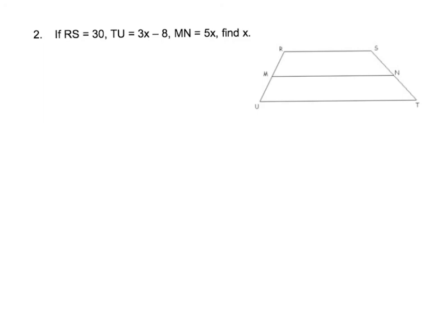So we still have in this example MN being our midsegment for this trapezoid. So I'm going to go ahead and mark them off. Why don't you go ahead and label your diagram. Make sure you've got RS is 30, that TU was your 3x minus 8, and that your MN is 5x. Using the same exact process as we did in the previous example, why don't you go ahead and set it up, and then try to solve it on your own. Pause the video here so that I can have an opportunity to set it up too. And when you're all set and ready, you can start the video again and I'll have mine all worked out for you.